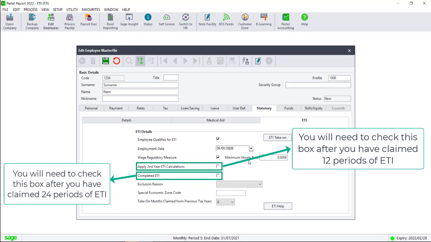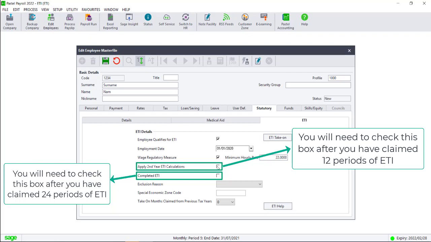If you know this employee's wage regulatory measure, you can check the checkbox and enter this industry's minimum rate per hour. This rate is an hourly rate, so please only enter the minimum hourly rate for this industry. If you are unsure of your industry's minimum rate per hour, please reach out to your labour broker or tax practitioner.